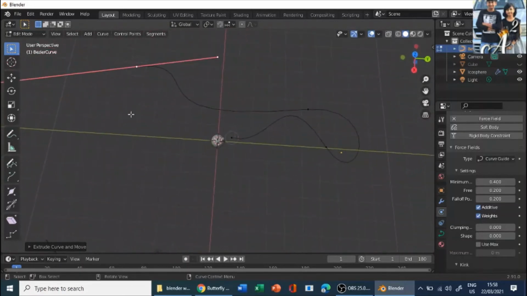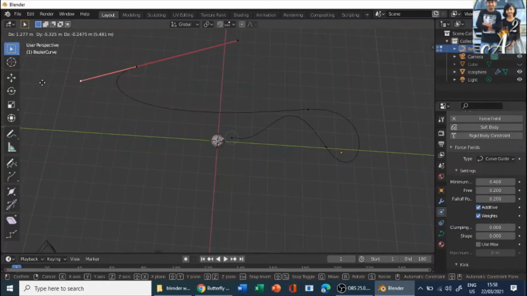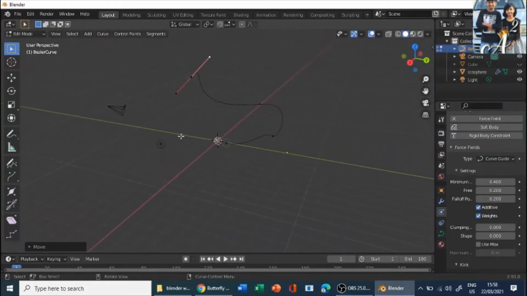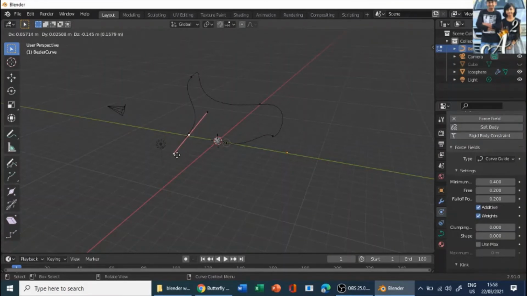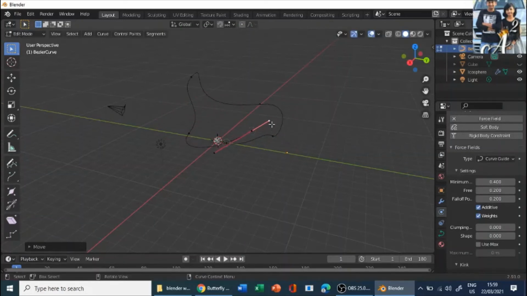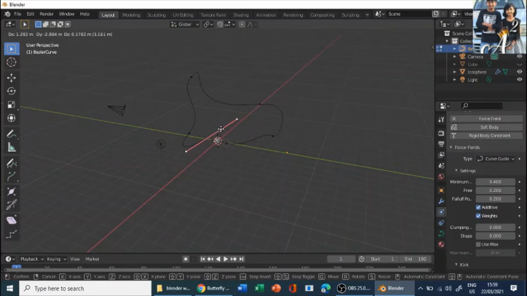We don't need to go that far, so G to move it over here. Okay, nice. And E to extrude, let's bring it back down. And this side, we don't need to extrude it, we just need to move it. G to move it, and click on this and G.